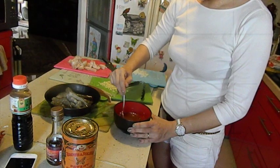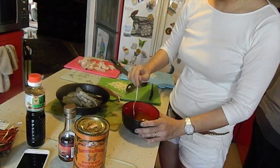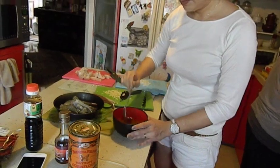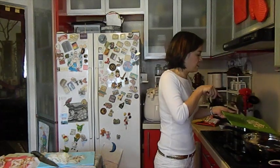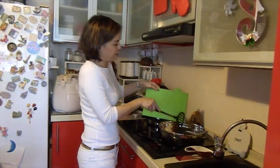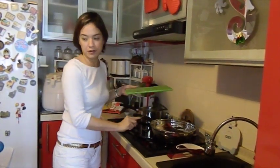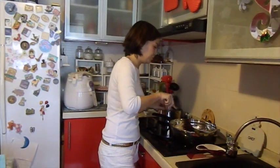Now it's time to cook. You're not going to use all of this. What we're going to do later is scoop it spoon by spoon into the frying pan, depending on the taste of your noodles. So the oil is heated up, and I'm going to, oh, it's not heated up enough. That's okay. We can wait for it to heat up. The good thing is it's not overly hot, because when it's overheated, the garlic will burn and become bitter, so you don't want that. Better not as hot as you want it than too hot.